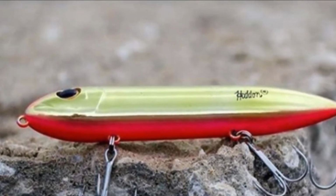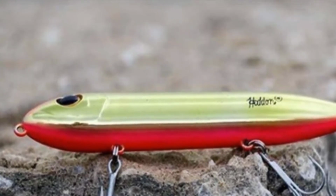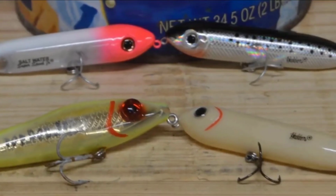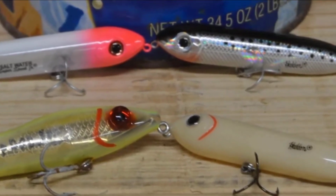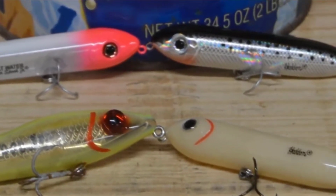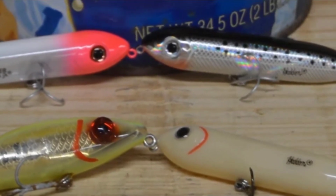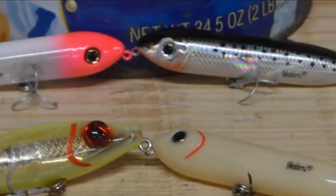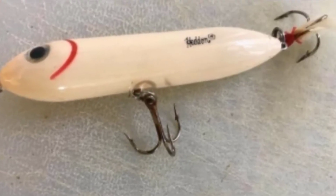Use the walk the dog technique when fishing, moving the lure erratically to simulate a wounded baitfish, and you'll soon put the HEDDON Super SPOOK in the perfect spot to perform. It features 3 extremely sharp hooks that are firmly secured to its main hardware. The HEDDON Super SPOOK delivers a clear grip on your prey once you catch it, and is hands down one of the best topwater baits you can get your hands on.